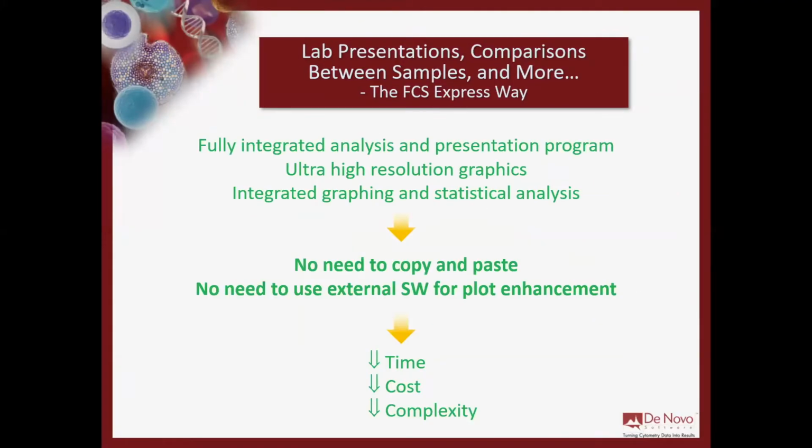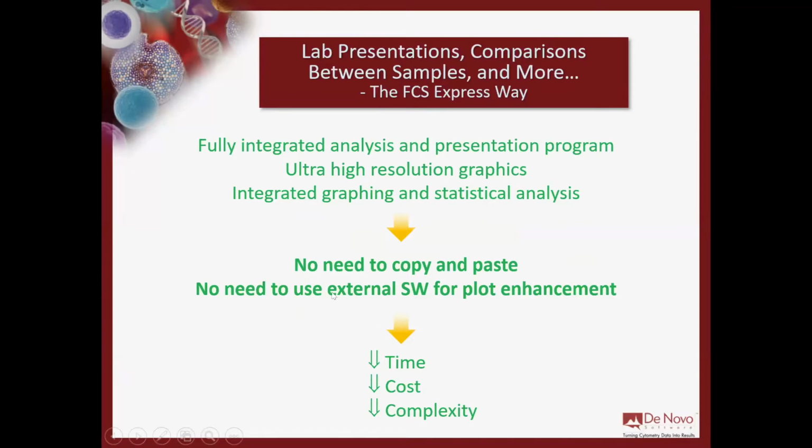And in FCS Express, we have fully integrated analysis and presentation tools. All this stuff is going to go out at high resolution. The integrated graphing and statistical analysis is going to save a lot of time. And there's no need to copy and paste. I know a lot of people are stuck copying and pasting out to Excel. If you do that 100 times, you're going to end up making a mistake, right? So it's just going to reduce human error to a certain degree. And again, this is going to bring down time, cost, and complexity when it comes to putting together your data analysis.